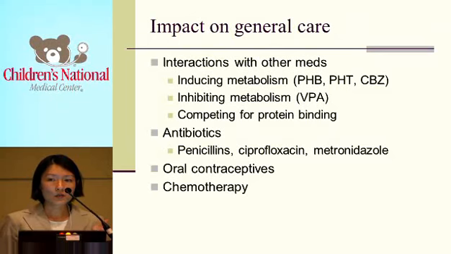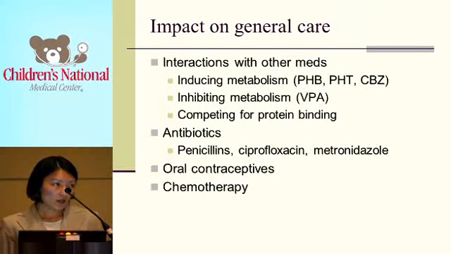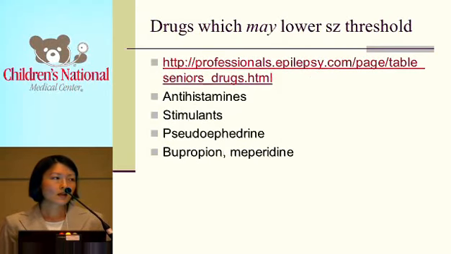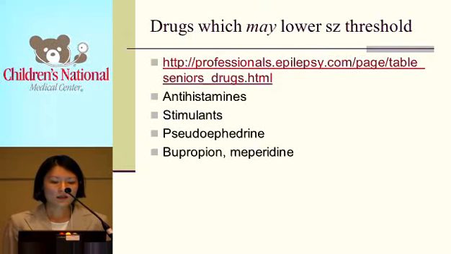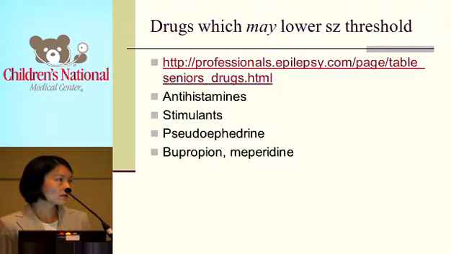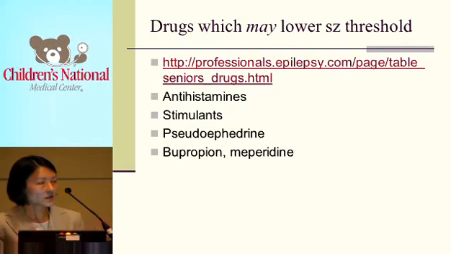Ciprofloxacin can either increase or decrease anti-seizure medication levels. Anti-seizure medications can actually decrease metronidazole levels. There's a link. Epilepsy.com is a nice website that I like a lot, and there's a link that I just put up that goes to a list of drugs, anti-seizure medications, or other drugs that can lower seizure threshold.